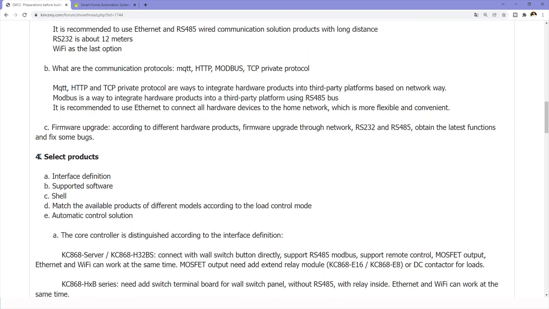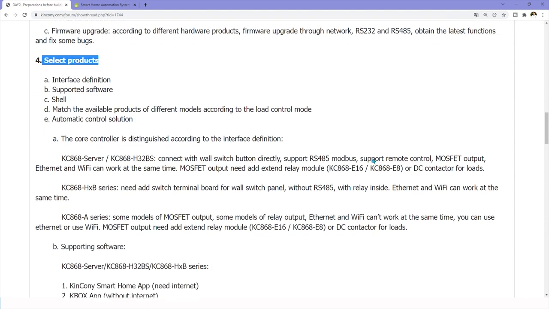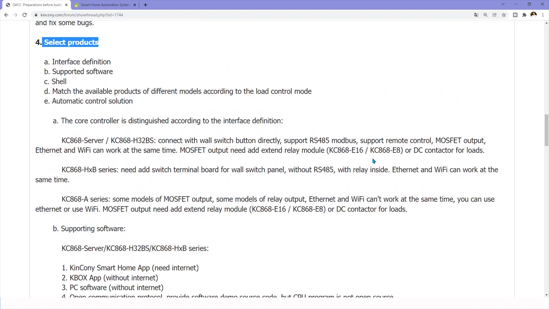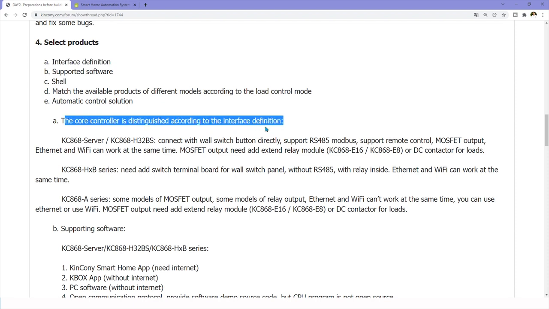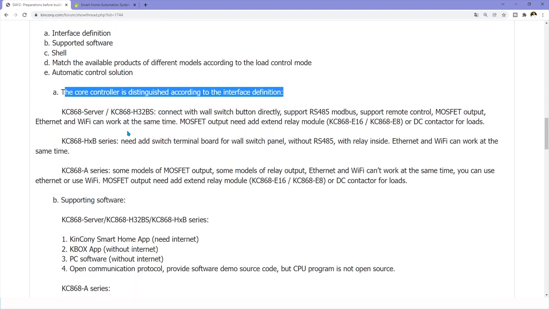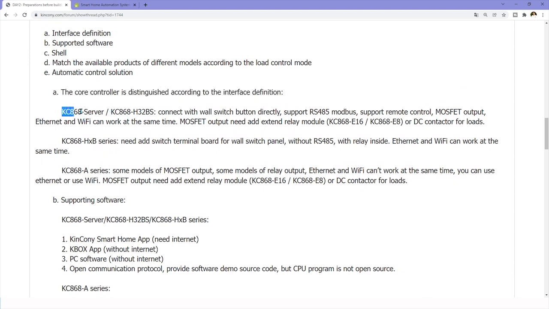And the fourth, how to select the product. This is important because we need to choose products to support our smart home automation. The first is the interface. We'll look at the interface definitions. You can see the KC868 server and the H32BS with the wall switch button directly.